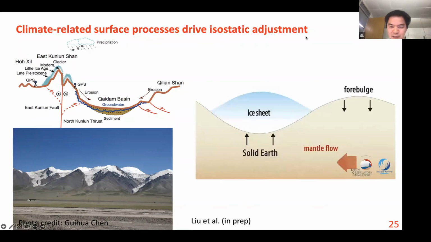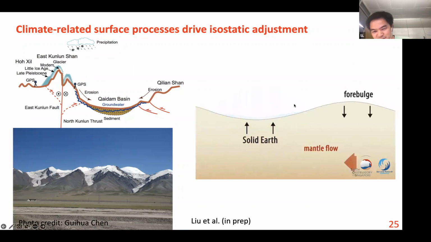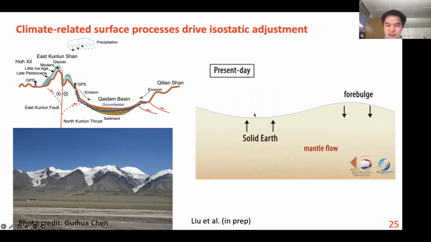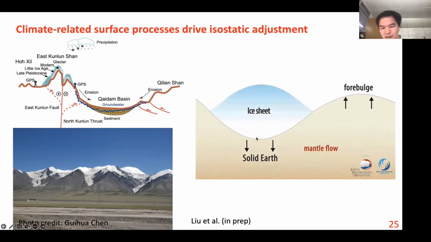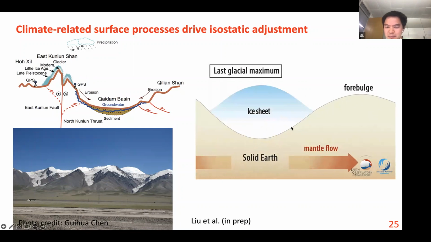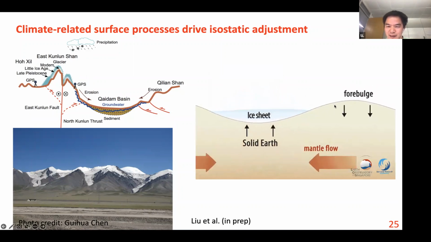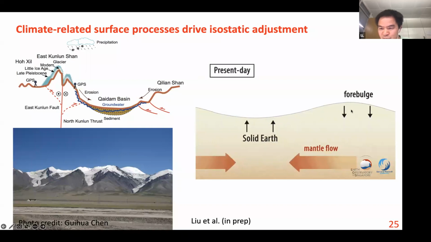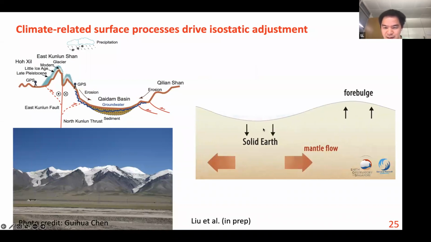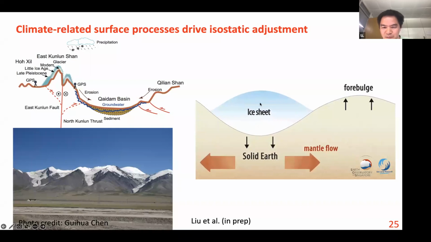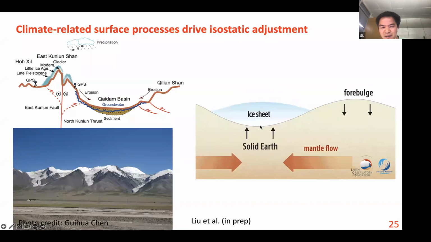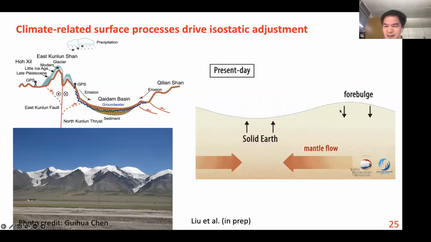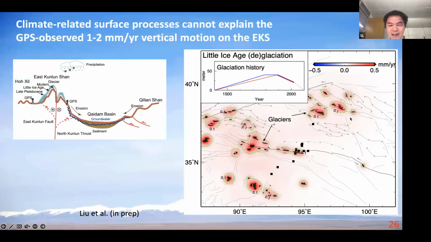The idea is very simple. Look at this animation here. Once we have a mass load, there will be a subsidence where the load is located, and a very subtle uplift in the adjacent regions. Here, subsidence, uplift. And once it's mass unloading, we will see uplift and subsidence. Let's look at 2 examples.